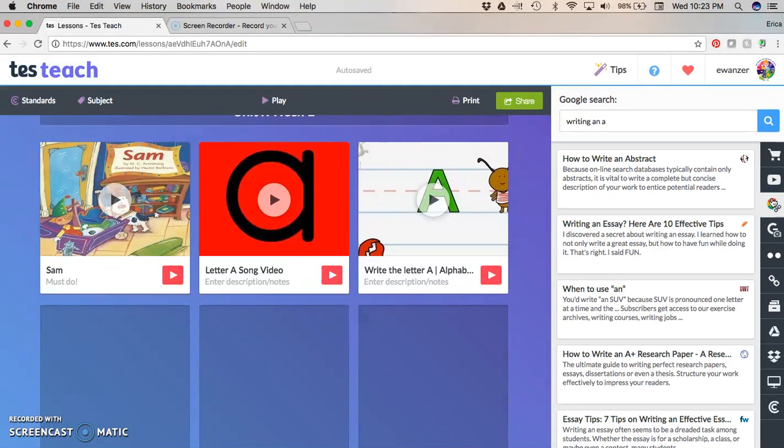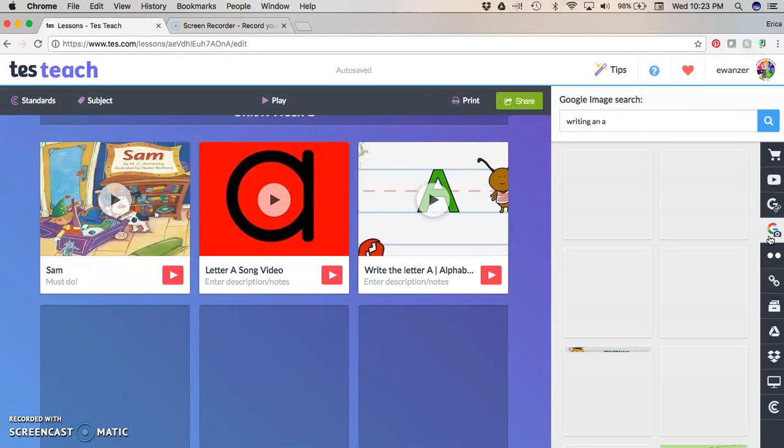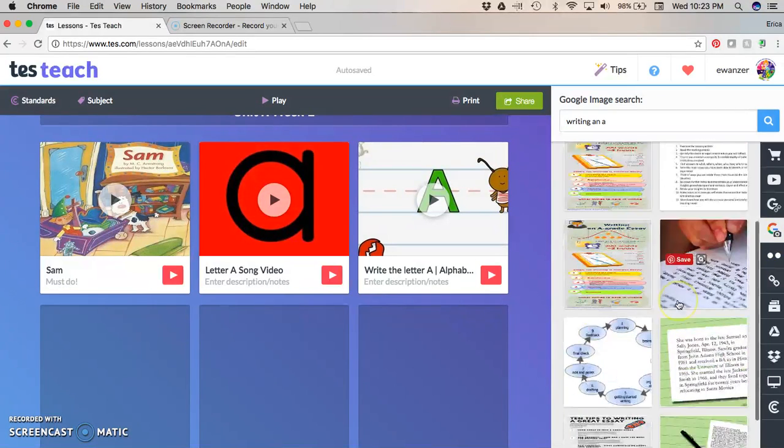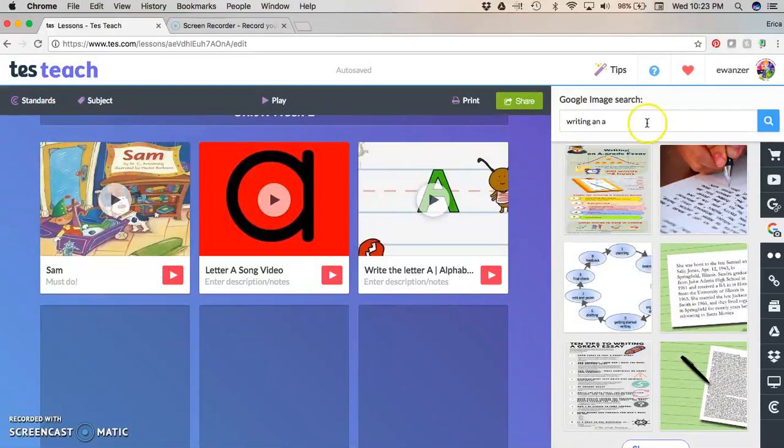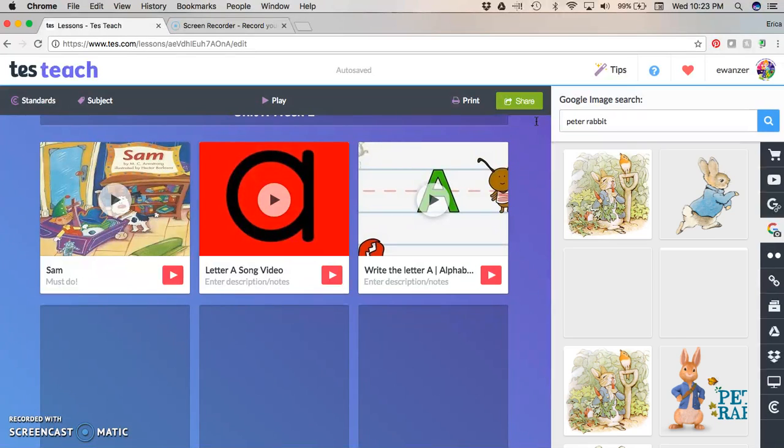They also have Google links. So if I found something kind of cool on a Google link, I could do that. They also have Google Photos, so I can add a photo. Another thing that we're talking about is characters. If you put in character, you find so many things. So I'm just going to find a character that we know and love, Peter Rabbit.